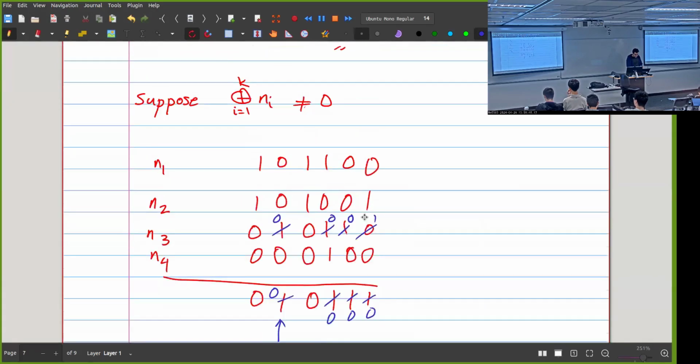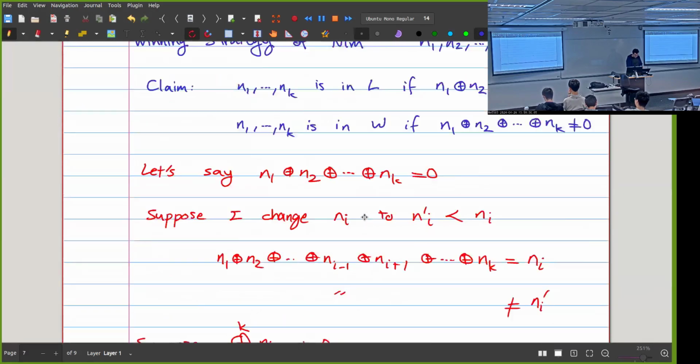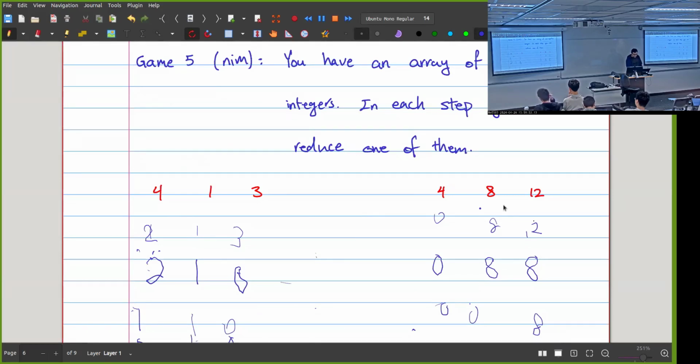So let's say I tell you that instead of just having this game on the left or this game on the right, you have both games together, but at every turn, you can just make a move in one of the two games. It's pretty much the same thing. It's just that you have 6 numbers. Now you have to look at the XOR of 6 numbers. So this is a very nice property of NIM, that if you play several copies of NIM side by side, it's just like playing NIM. So now I want to show you that any other game is also NIM.